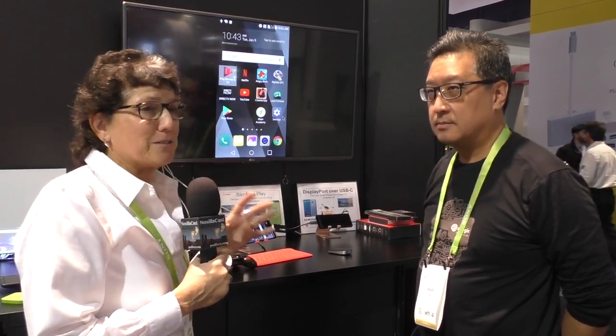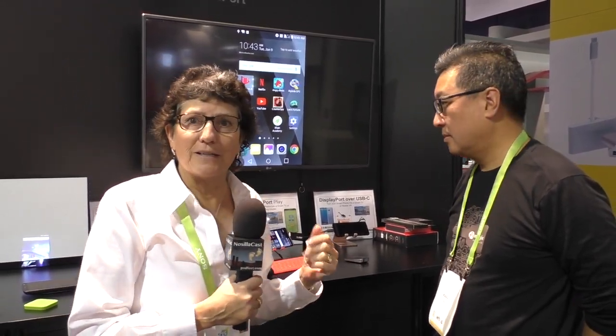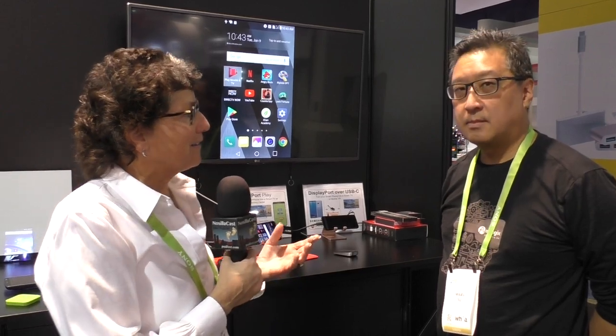Steve and I have been getting really into trying to understand USB-C, Thunderbolt 3, HDMI, and DisplayPort, and we can't figure out a lot of this stuff because it's really complicated. So we went directly to the HDMI.org booth to talk to the people who wrote the spec, but they told us to come right next door to Analogix, because Marv Su and others here were great at explaining all these different intricacies. It's kind of like your reason for being is this confusion going on in the industry with all these different ports and protocols, right Marv?